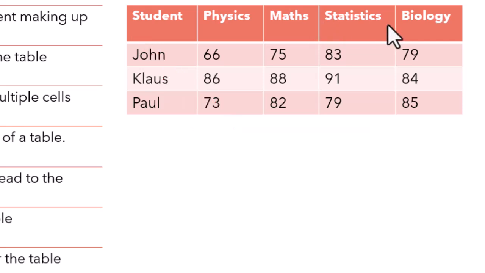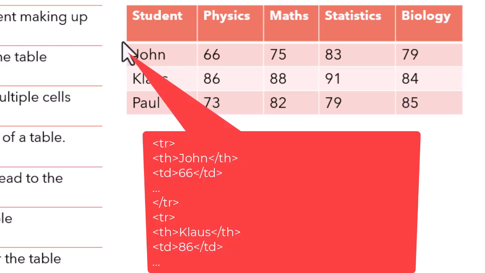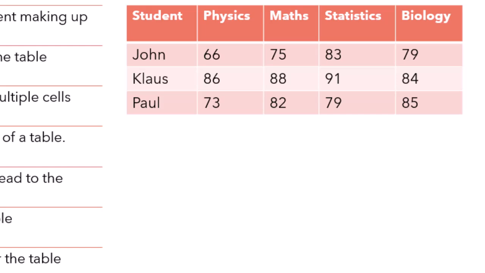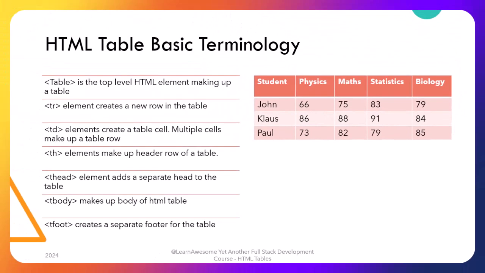While most tables get away with just the header row, some tables usually have a header column as well. For example, if your table shows scores of students per subject, the header row would be the names of subjects, and you would need a column header containing names of each student. In that case, the first TR would contain TH elements for the subjects, but from the second TR onward, the first entry in each TR would be a TH element containing the name of the student. TH is used for both column and row headers. TR, TD, and TH can pretty much make up the HTML table, but there exist a few other elements that make the table element much better organized — consider them optional but effective, like organizing files in a neat folder hierarchy rather than dumping them all in one place.